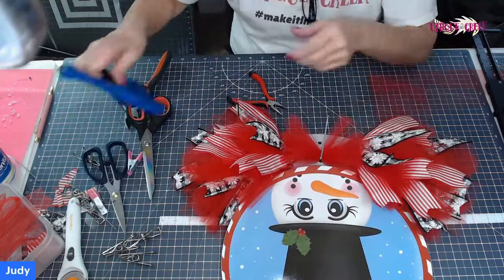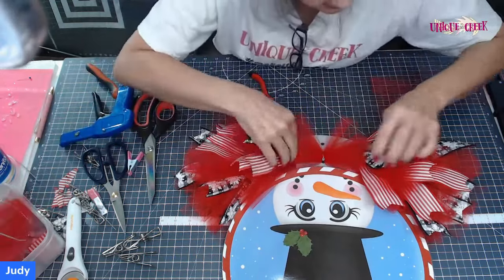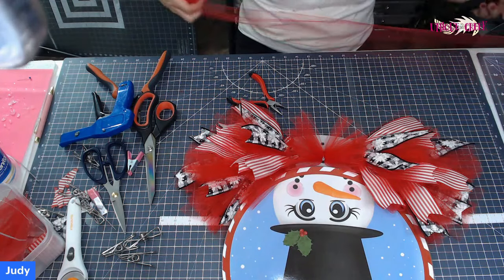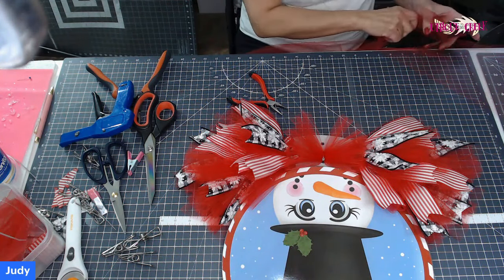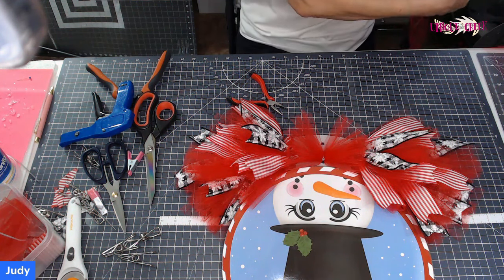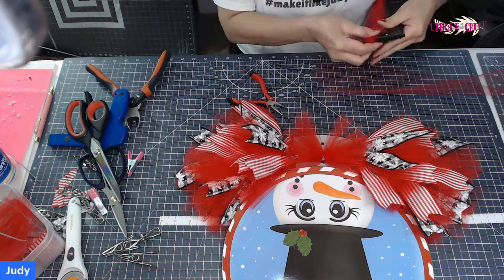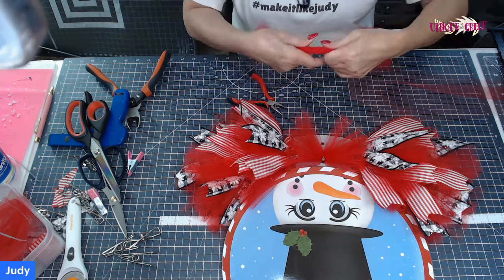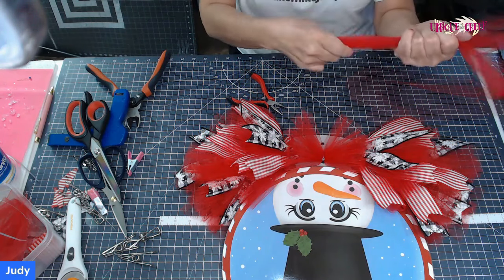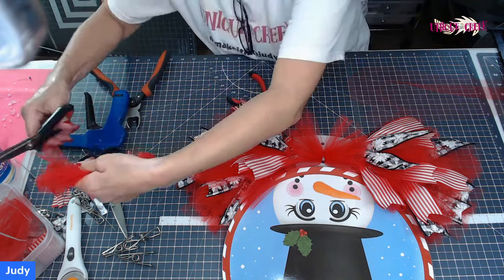Yeah, I think 14 inches is better because it covered those nubs better. Okay, so we're going to do another one. 14 inches, 4 times around. Oh, I think I lost an end. That's okay. This one's a bit too long. Let's cut that off.